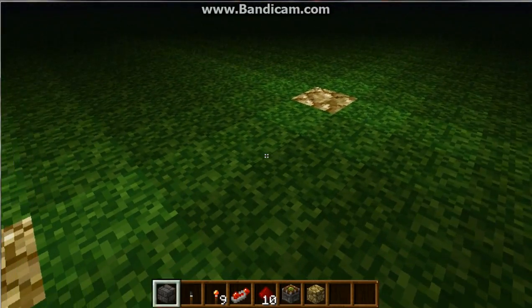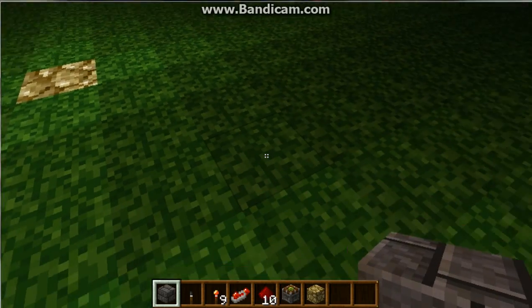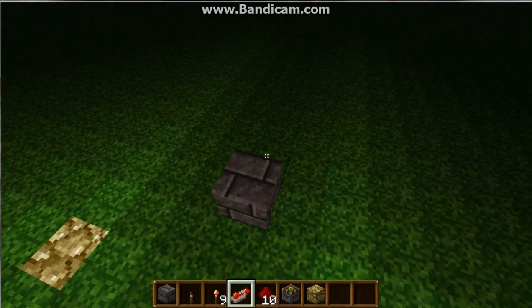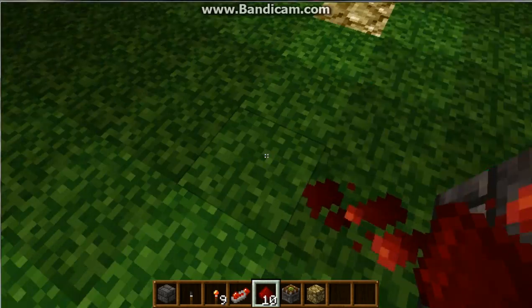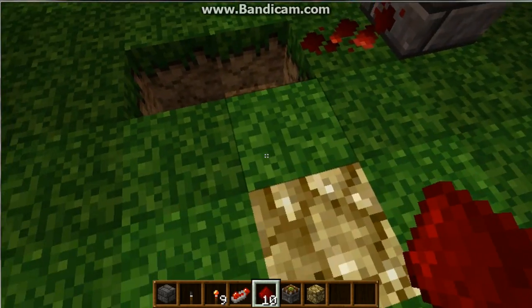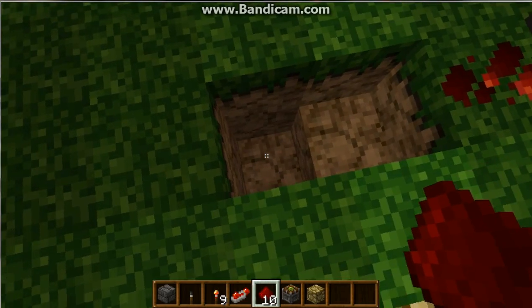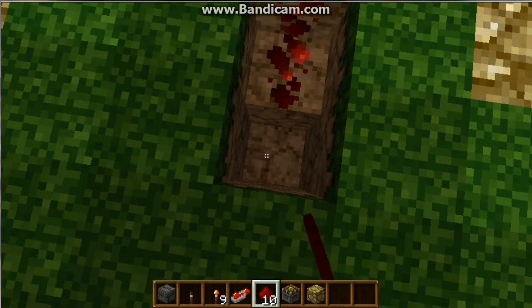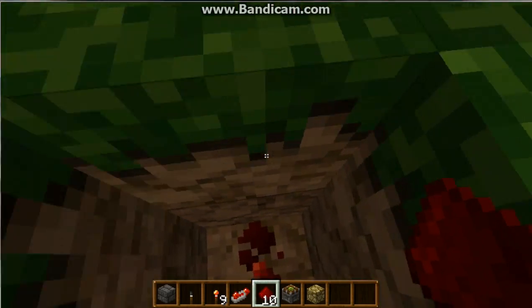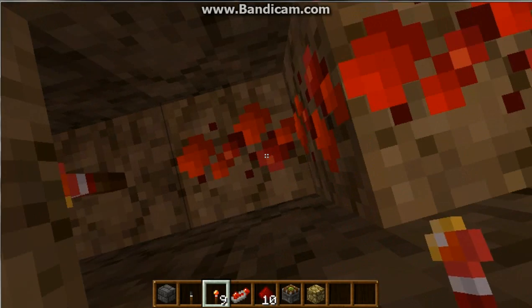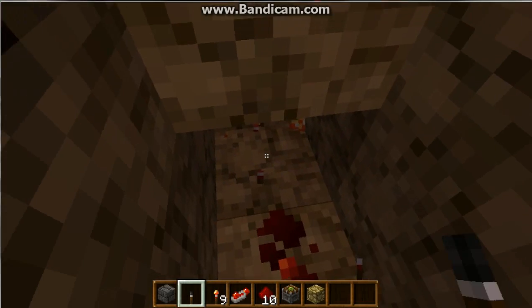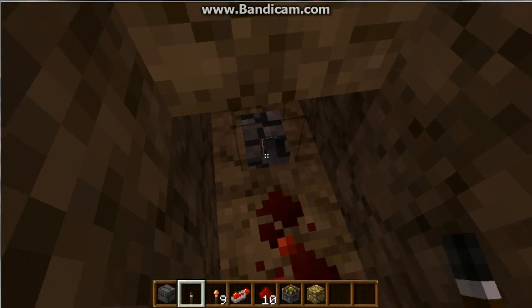Okay, so you're going to want to start with any sort of block. Just place it anywhere. Put a redstone dust on top of it and beside it, like so. Dig down in a stairway fashion twice. So you want to go down 2 blocks, and then link that, and then go down in here. Get rid of that block and put either a torch, redstone torch, or a switch. I like to use switch because then you can turn it on and off.